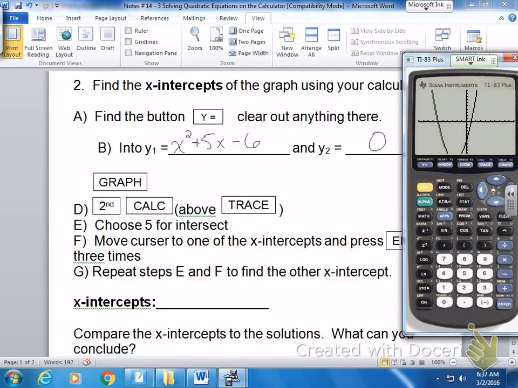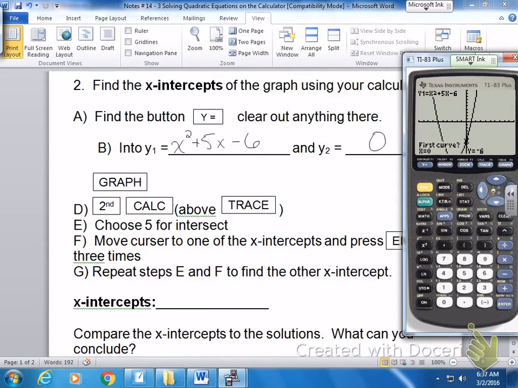Now I'm just going to look at the graph. There's our parabola. It looks like it should. Now the 0 doesn't really show up because it is actually just following the x-axis. So what it does is it makes it to where we have an intersection, which is actually what we're looking for. So how you find the actual intercepts is you're going to hit second trace. We're going to go back in that calculate menu. But this time we're going to choose 5, which is the intersect button.